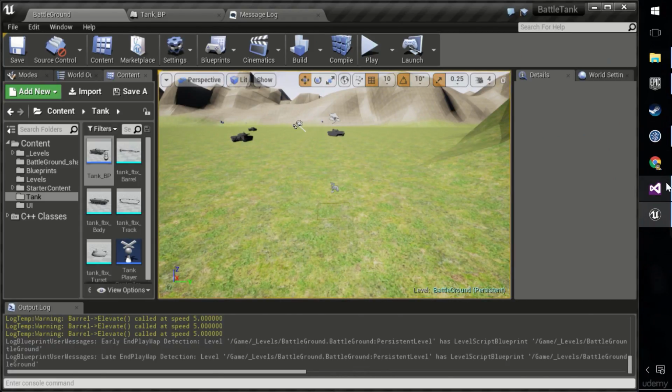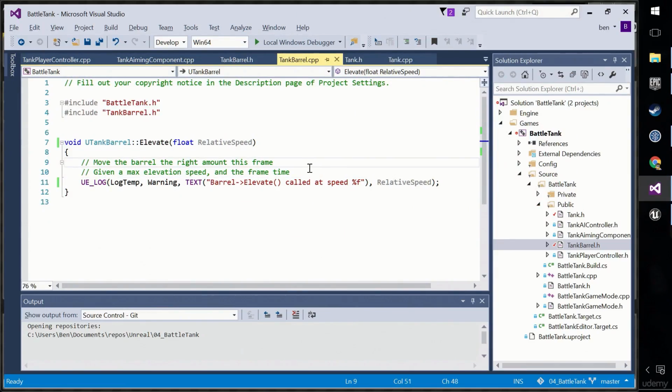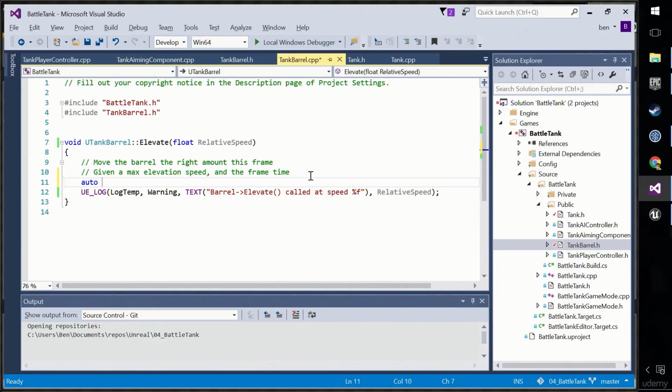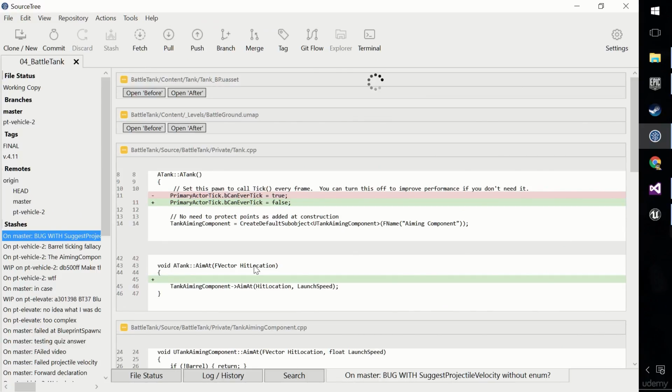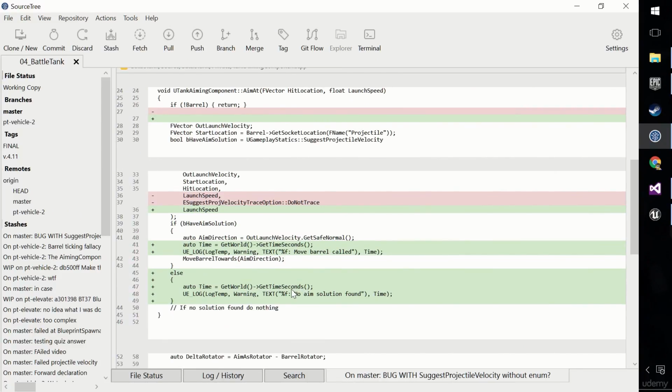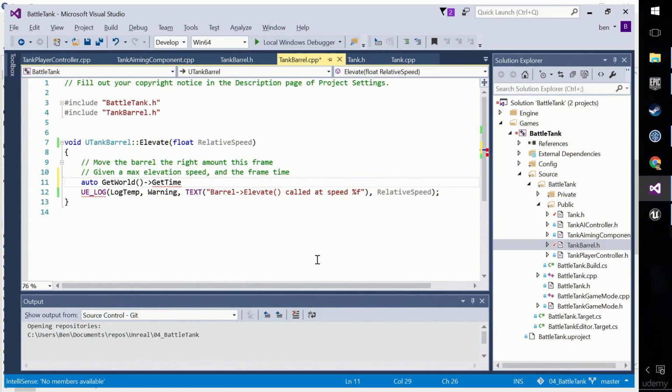But the way to find if something is actually being called is it's very useful to know about this. You go auto, and then you go get the world, and then you go get from the world, there's a time. Now, autocomplete on here, of course, is not behaving for me. I think it's get time, but I'm not sure, so I'm just going to check my stash here. I've got a note in here, and if I can find it, get time seconds, it is, okay. Not sure why autocomplete's not behaving, so if we get time seconds from the world, now we have a floating point. I need to give it a name, that's my problem. Time equals get world, get time seconds.